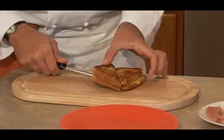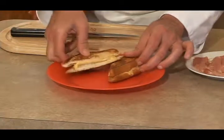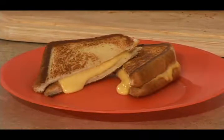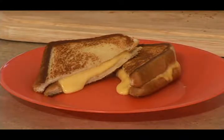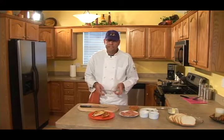We'll put this on the plate. Boy, that's hot. Wait till you see this. Look at that cheese inside. Isn't that great? There you have one of the great, kids love it, Saturday afternoon grilled cheese sandwiches. It's American and it's so tasty.